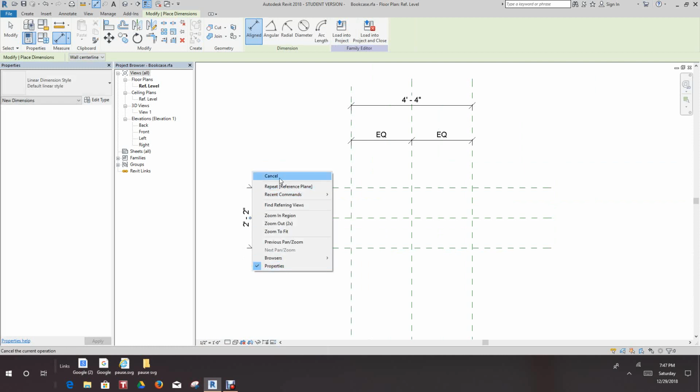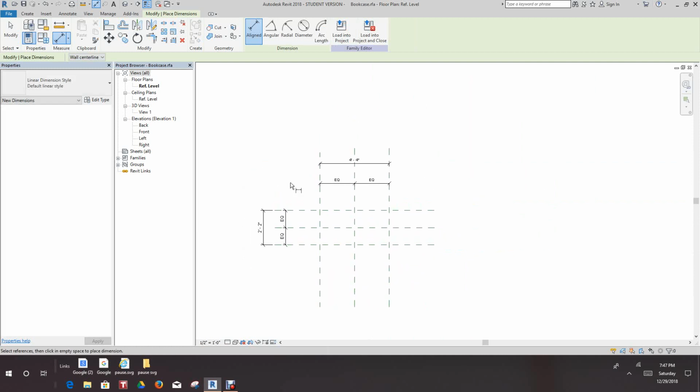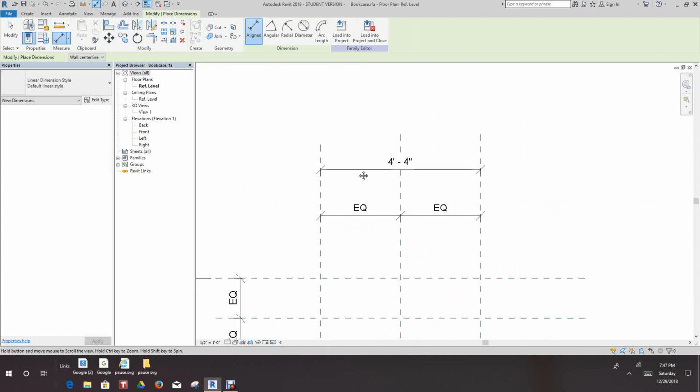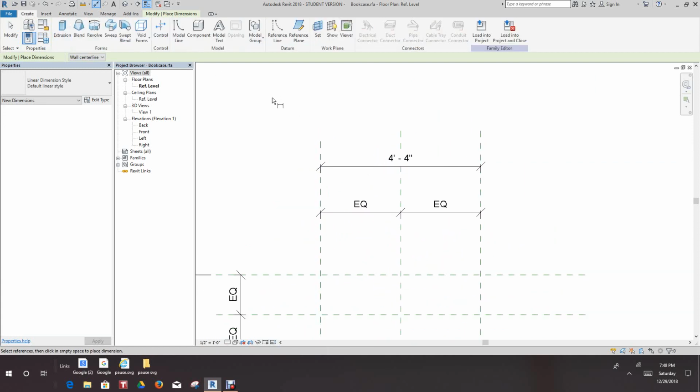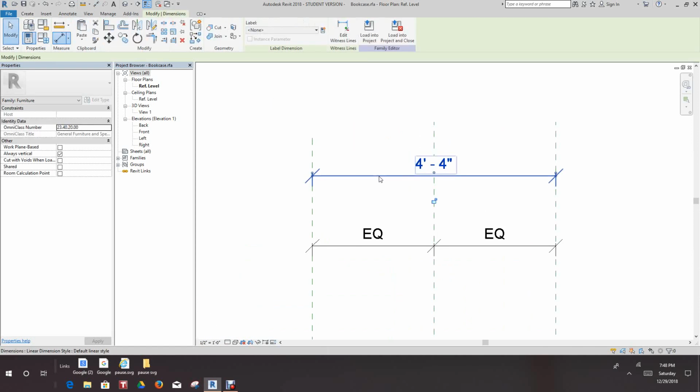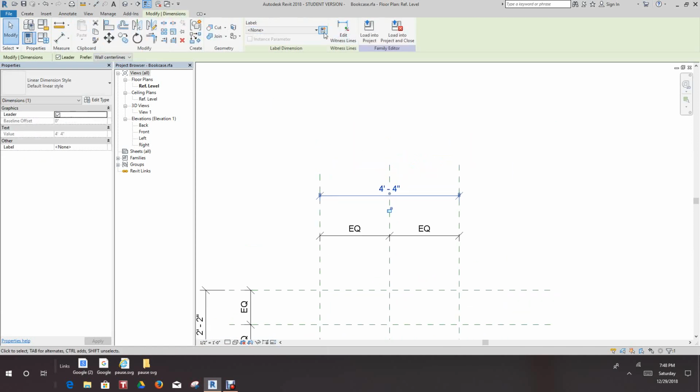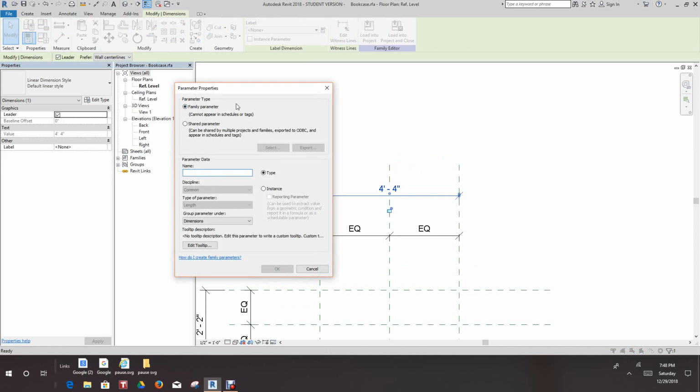Okay, so now we have our parameters set. Now we want to select this dimension, and we want to add parameter. And so we will call this one width. And it's a type parameter, and we'll say OK.